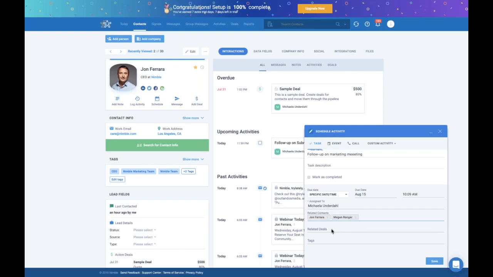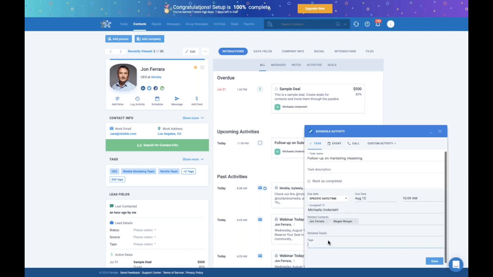If there's a deal pending that's related to this task, you can also attach the deal to the task, and you can also use tags for your task. So in case you have tasks that are related to any sales activities, you can tag them as sales, and then when you're coming up with a view of all the things that you need to follow up that day or that week, you can just pull up the tag and maybe tackle the sales related follow-ups first.